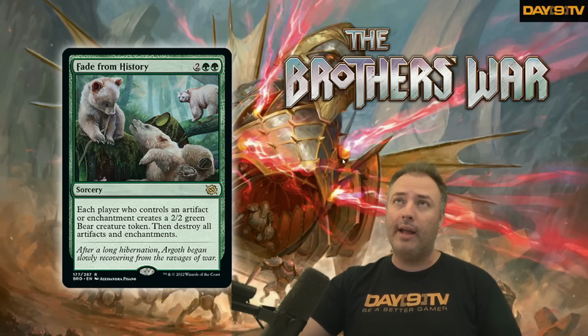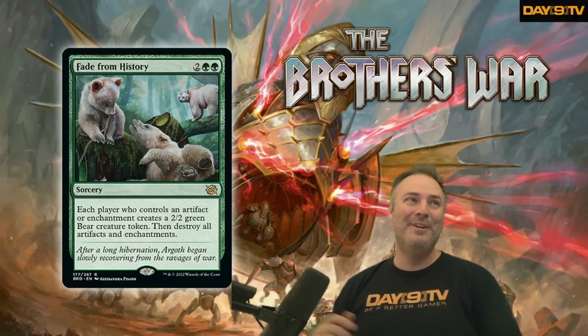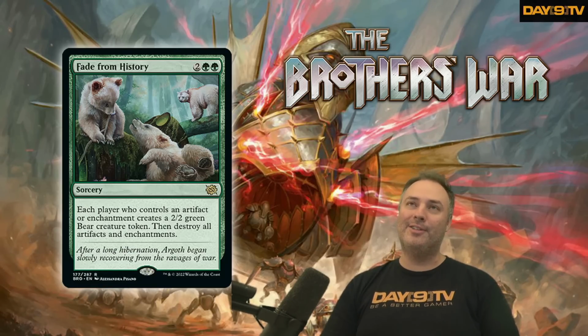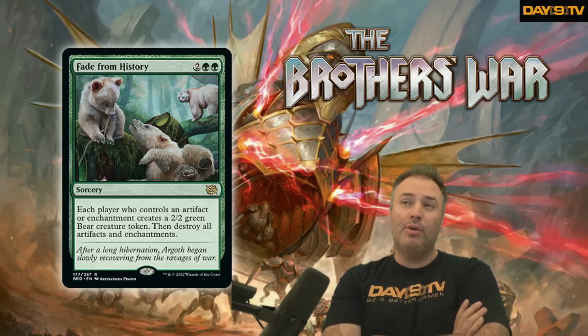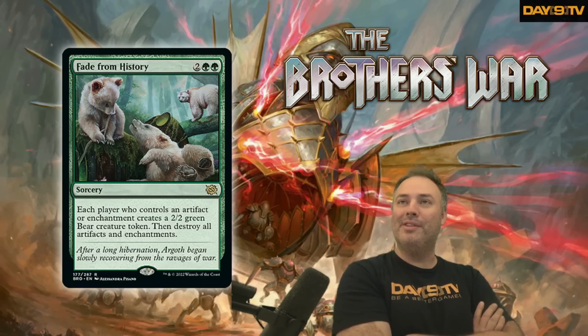Because really this could have been something about, like, you know, bearful transmogrification. Like, polybearmorph. Or some such thing, right? But said fade from history. Wait a minute. Wait, it's only one bear? Each player who controls an artifact or enchantment creates a 2/2 green bear creature token. Let me tell you, that guy at Wizards Headquarters is pissed. Reyes says, bearification. Yeah, please bear with me as I read through this card.